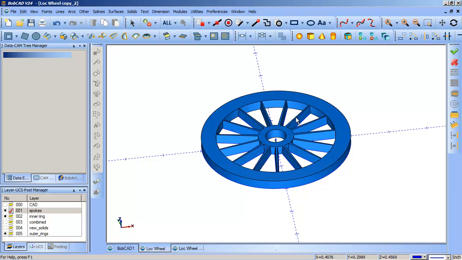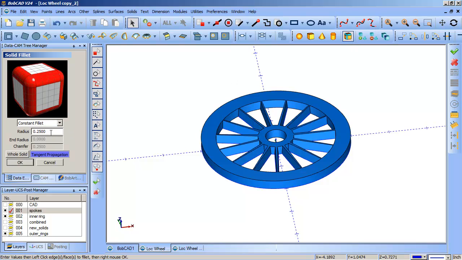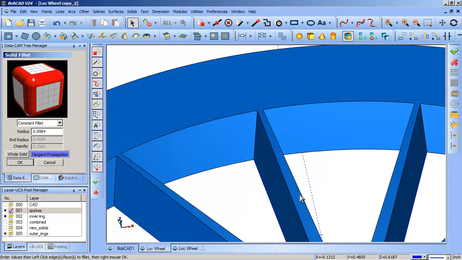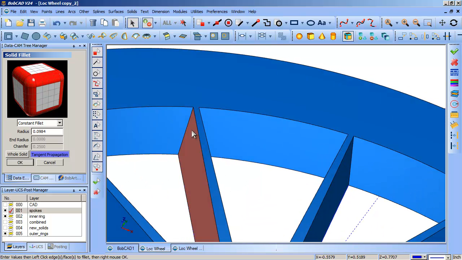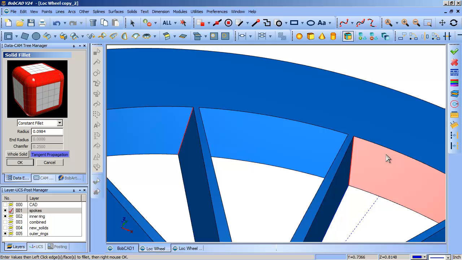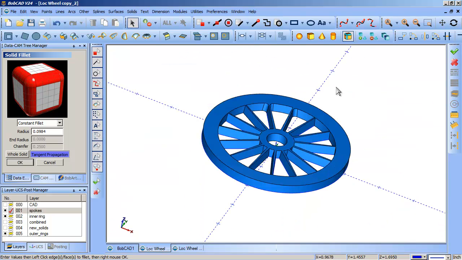So now that I have my solid and the Boolean went through properly, let's go through and fillet it. I think on those outside ones he had a 0.0984, and so now we can go through and just start filleting all that stuff.